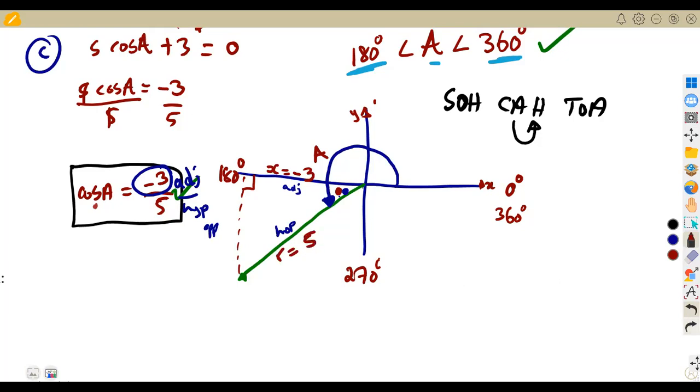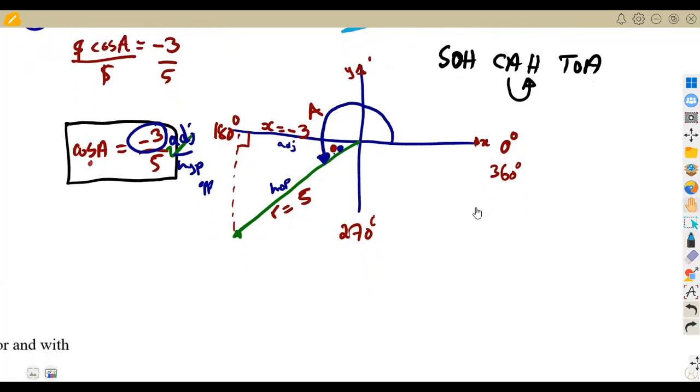So as we can see, what is missing on our diagram is the value of y in this case, which is representing our opposite. So that's where now we can use our Pythagoras theorem because we've got two sides and want to use them to find the third side, which is the opposite. And according to the y values down here, these values are taken as negative values. So we are going to have our answer as negative values in this section down here. So let us use our Pythagoras theorem and see what we are going to have at the end.